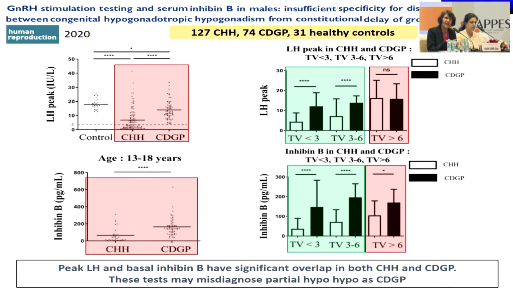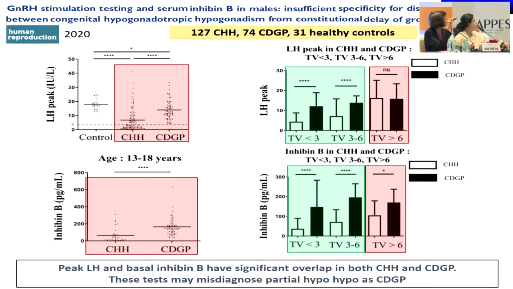So the overlap occurs in nearly 40 to 43% of patients, where you will not be able to differentiate between the two sets of clinical problems. And that happens because the performance of this particular test is entirely governed by testicular volume. So if you notice, the performance of the test is dependent upon the more severe phenotype of puberty compared to the milder phenotype of puberty.